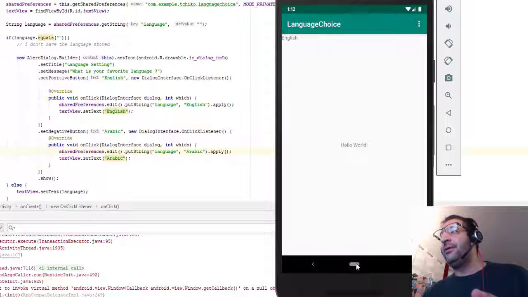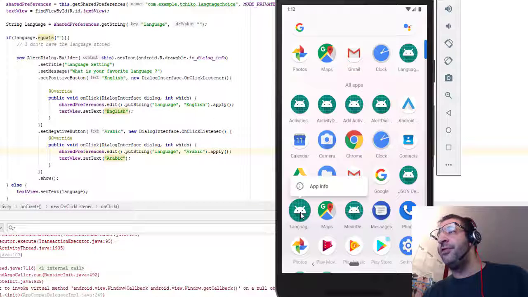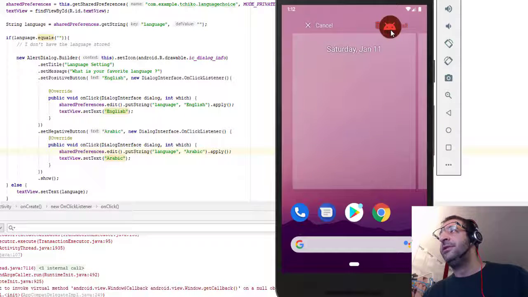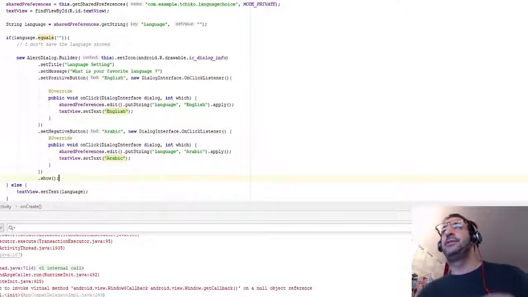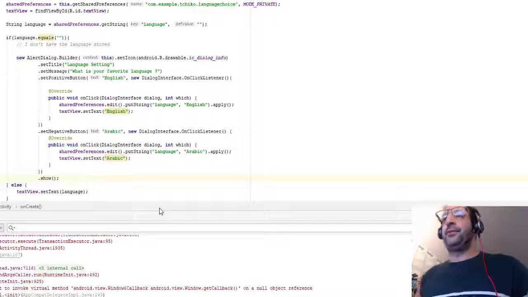So now I will just delete the application to make it fresh from the start. Okay, let's do it again. I run it the first time.